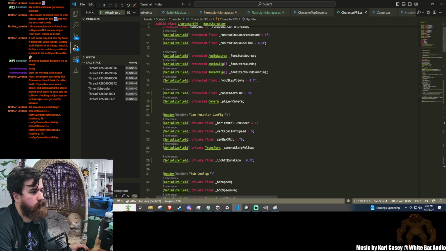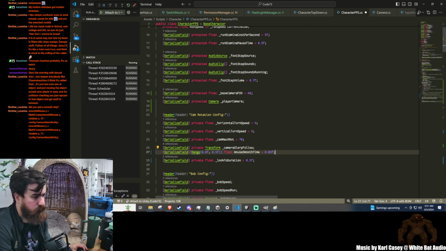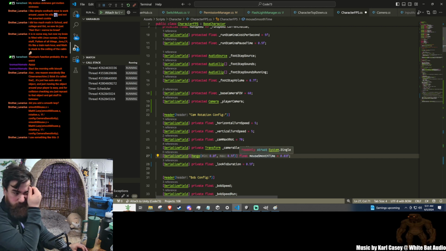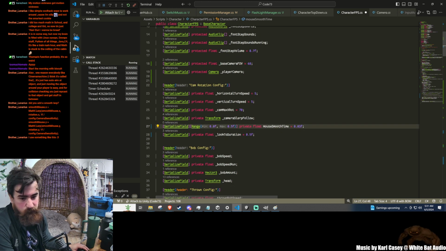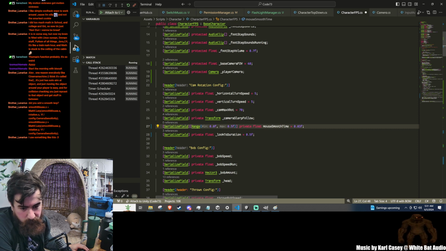Op config, camera rotation config. Throw that in. Smooth mouse X. Why do you want to do 1 over camera sensitivity?